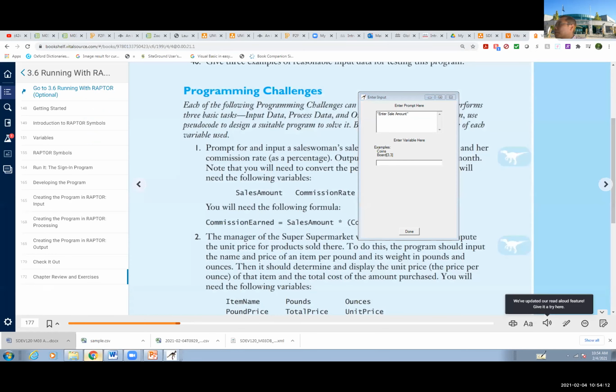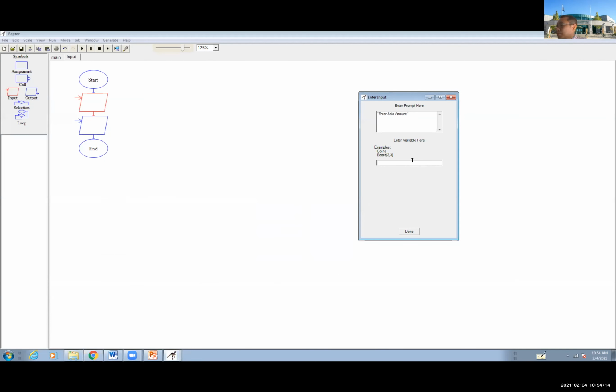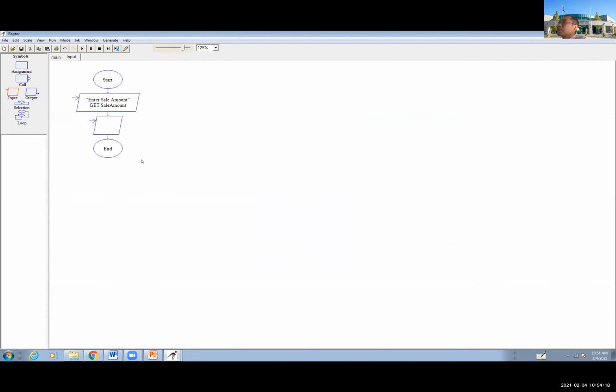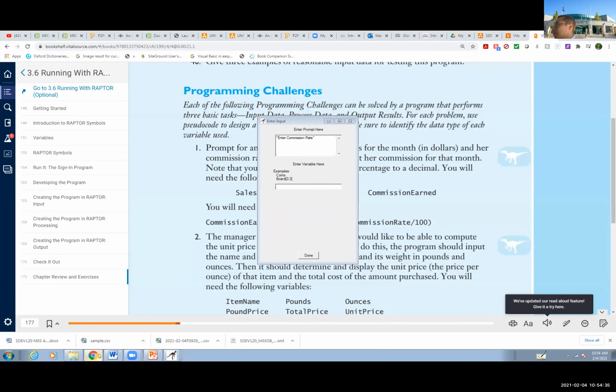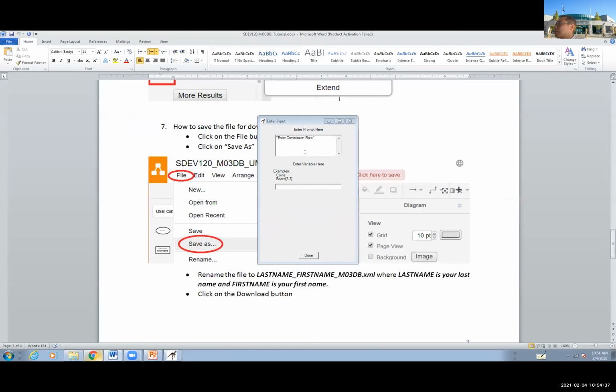What is the name? Sales amount here. Yes, that's the first one. The second one is to enter the commission rate. What's the name? Commission rate.